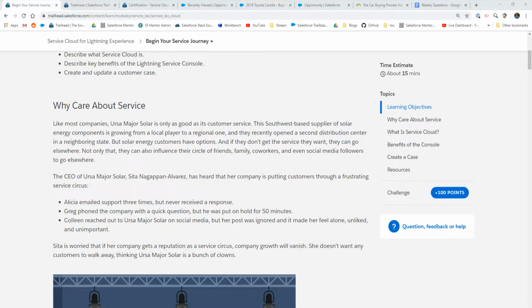So one other note here while we're on the page layouts, you can have specific page layouts per record type. What does a page layout do?